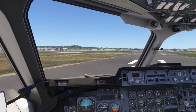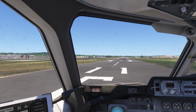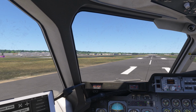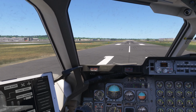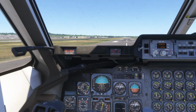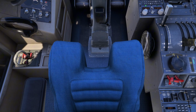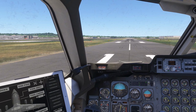Spin him round. And try and line up with center more or less. Okay, flaps are set. No major issues here. Autopilot will be engaged once we get underway. Let's make sure your dampers are activated. Okay, let's see how we go.